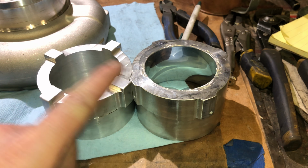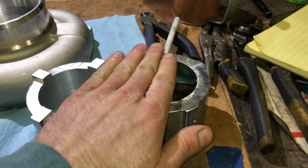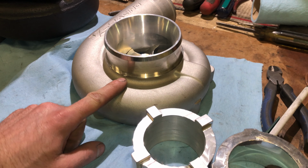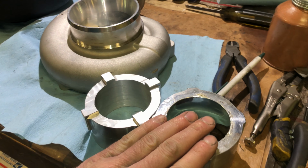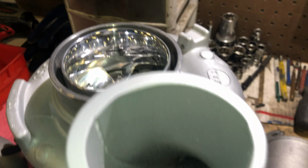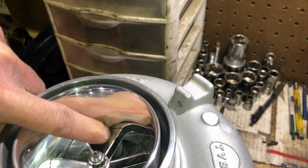This is the old version right here that I used. The way I used to do the T51R mod is it would be just a completely flat surface, and I would go and machine the cover, but I would make a stopping point for this piece to end up at, so that I could determine the spacing of the anti-surge groove. The anti-surge groove is this groove right here where you got the space.